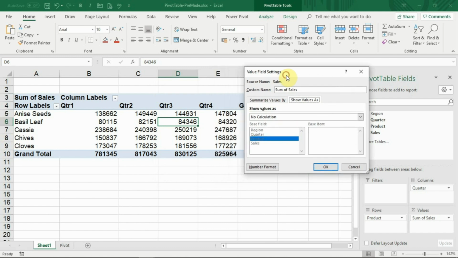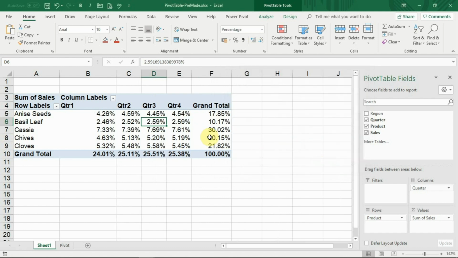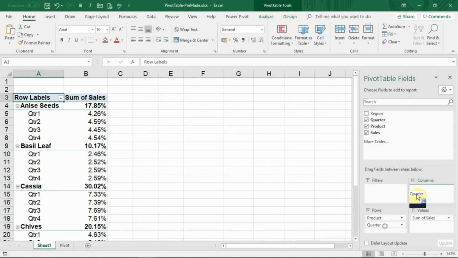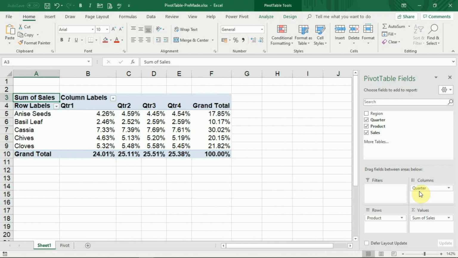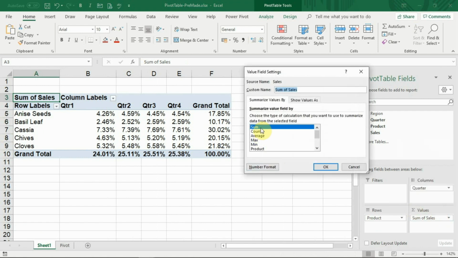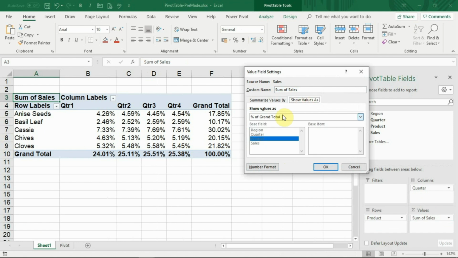Now, probably the easiest one to get used to is if I pop the arrow down and pick percentage of grand total. When I click OK, this is now going to show you what everything is as a percentage of the overall grand total for the pivot table. And if we play around with where things are laid out, all of the percentages automatically recalculate, which is really, really clever. Now, if I pop that down and go to value field settings again, it's based on the fact it's a sum and it's doing the percentage of the sum grand total.